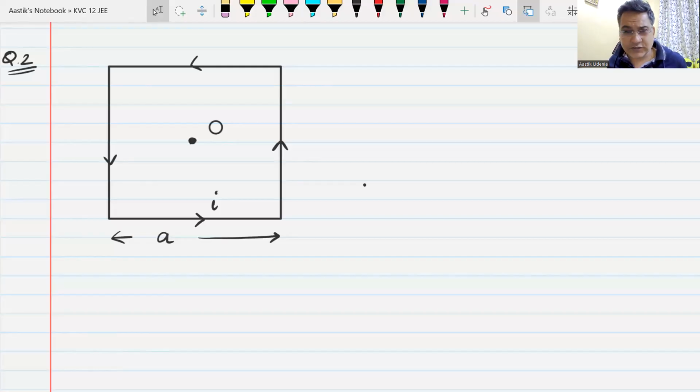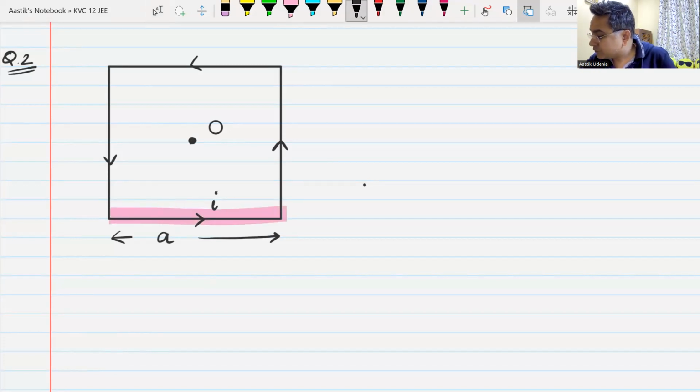So how are we supposed to do this? We understand all the wires are the same and we just have to see whether the field is getting added or subtracted. If I find the field due to the lower wire, the field is coming out. Due to the side wire, the field is coming out. All the fields are coming out. So basically I just have to find the field due to one wire and multiply it by 4. I will find it for this wire lying here. I will have to find this angle. I don't have to find this other angle because it is already 45, as this is a square. Yes or no?